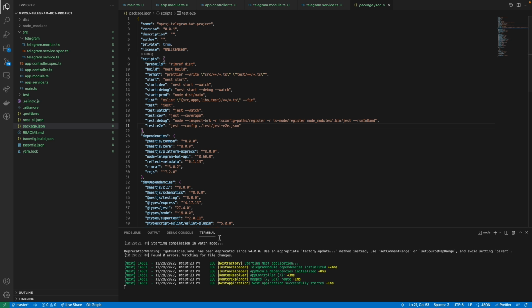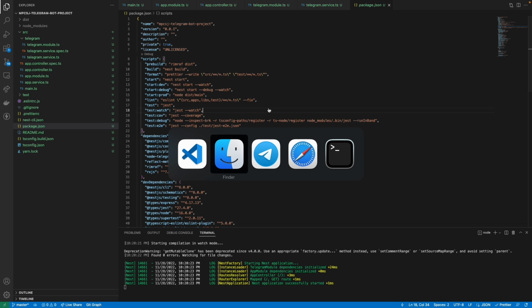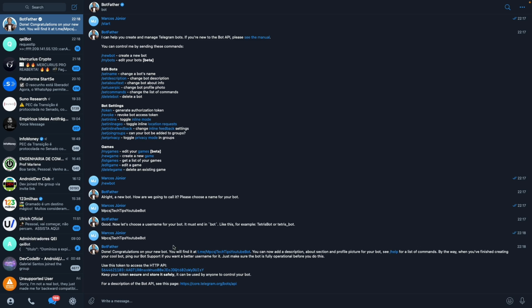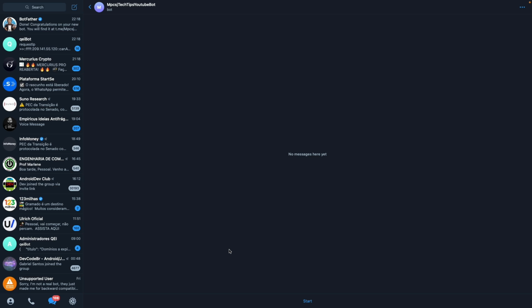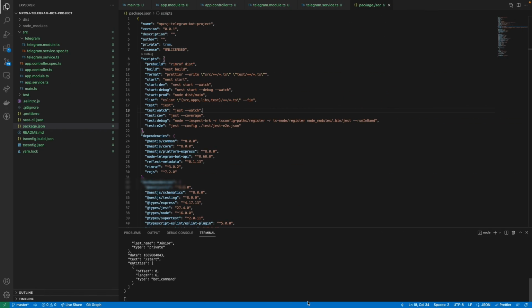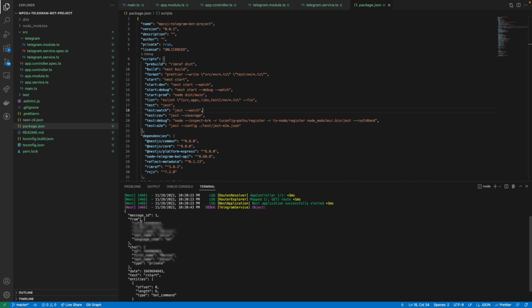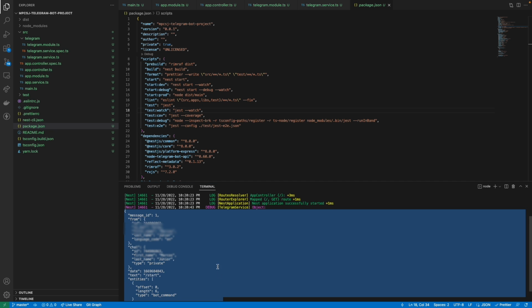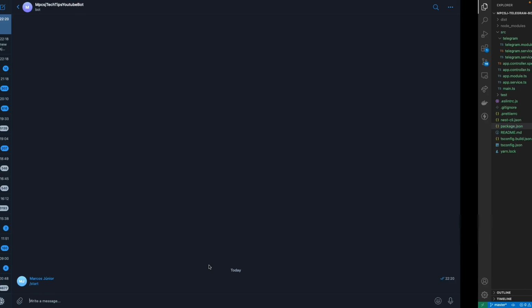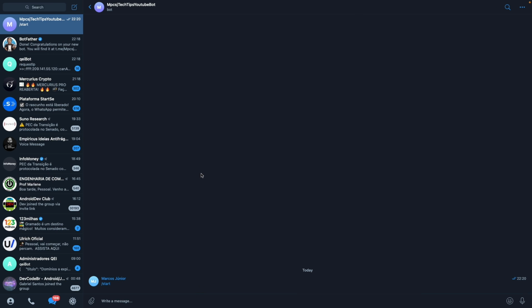Perfect. So now let's send a message into our Telegram bot. So this is the bot created. For starting a conversation with the bot, we can basically click on the link provided by the BotFather, clicking here, and then I'm gonna click here, start a conversation. And then you will see that something arrived on the code, which is the start message created by me. So let's send something to our new bot.